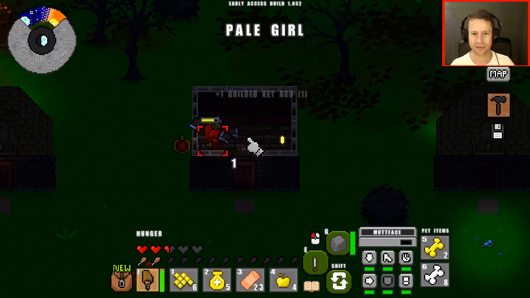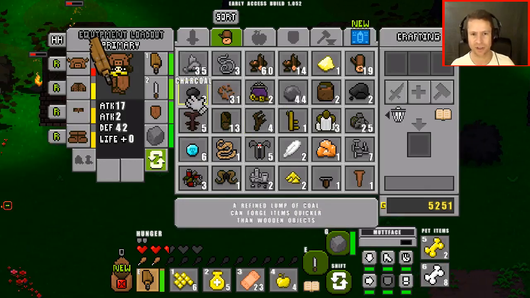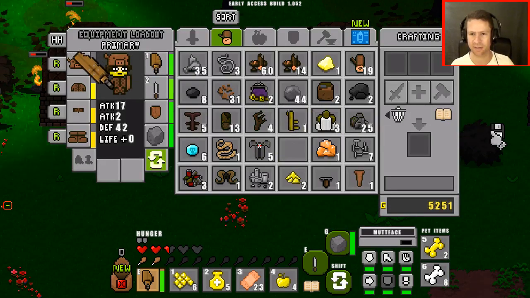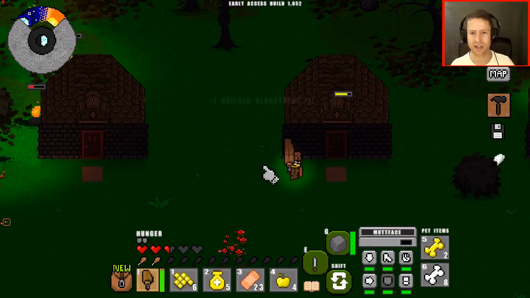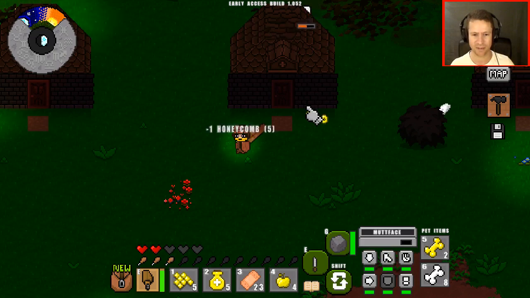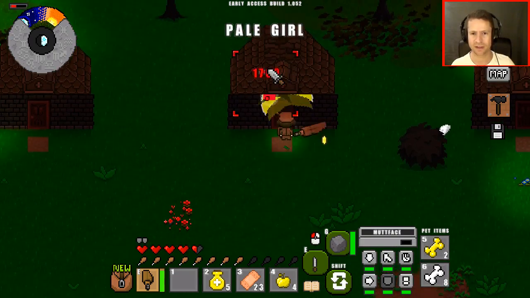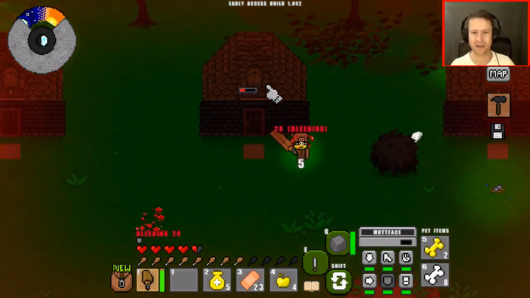Ow. She's not helpful. I did actually manage to get something, but... Hang on. Let's get rid of you. I've got a gilded key rod. I always have that, don't I? Yeah. Right, I'm going to get with a wooden stake. Who cares? A gilded bloodstone? What is all this stuff? Also, I'm going to kill you. There you go. Hup! Die! Die, pale girl! Well, I've already got the chest now.